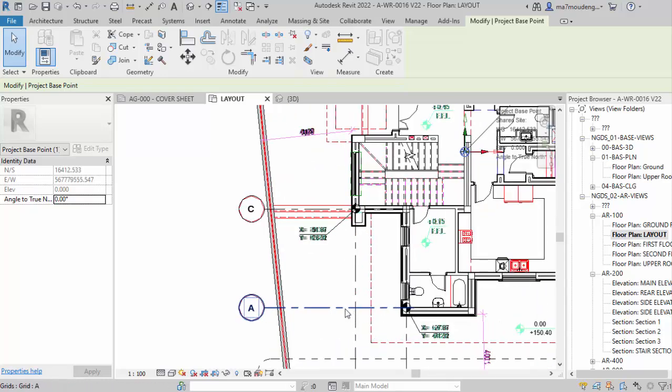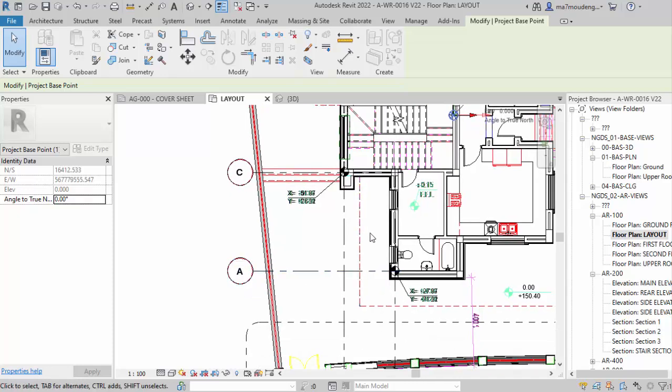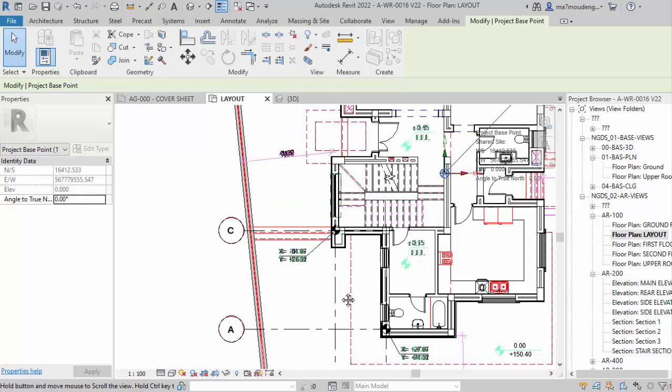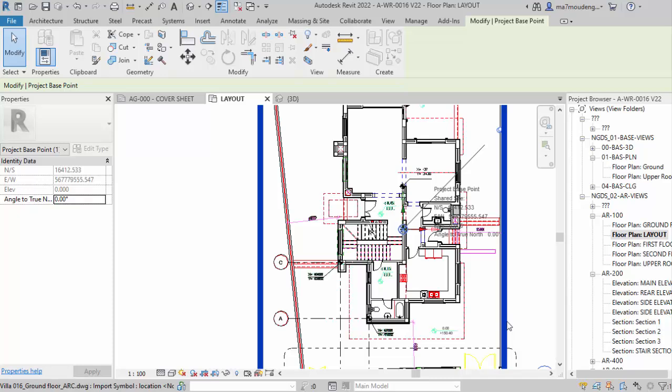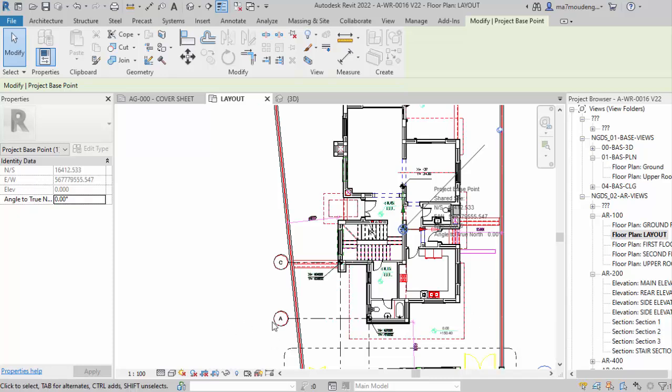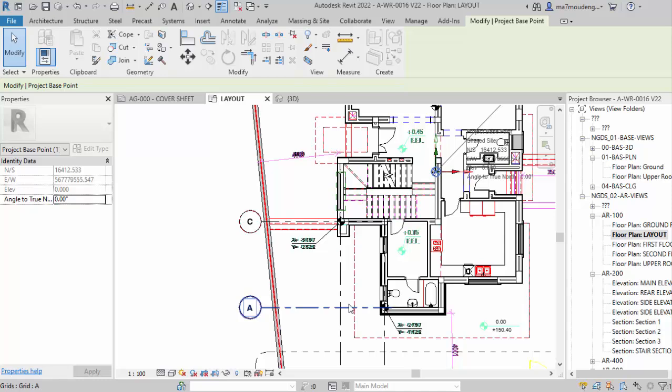As you can see here, you can put your point here so that anytime you move in this direction, you get a positive value, and anytime you move in this direction, you get a positive value. So it's better to always put your project base point in the left corner of your project, the maximum left corner of your project.